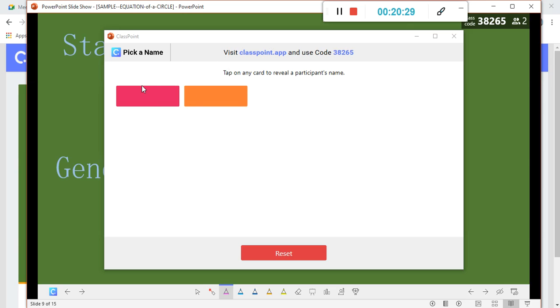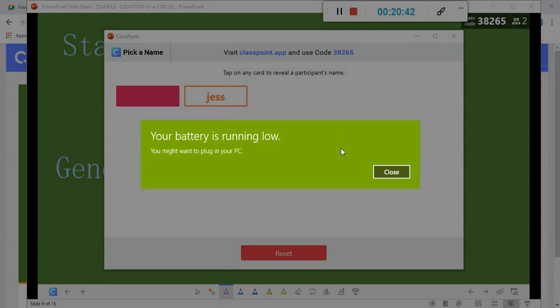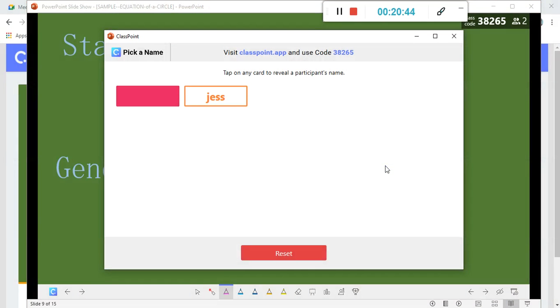Behind these colorful rectangles are the names of the students. So for example, let's click this orange one. Okay, so Jess. Jess will answer the question. And for another question, you can have Grace, and then you can reset.